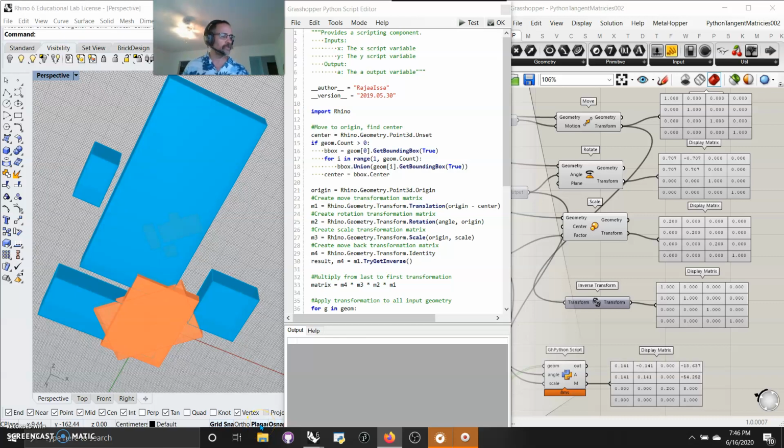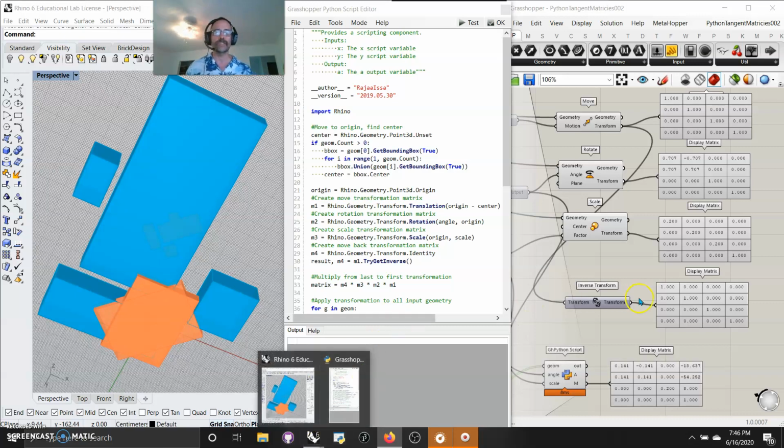Continuing right along with Essential Mathematics for Computational Design, running through the handout that comes free online on Grasshopper 3D. It's the 4th edition by Raya Isa. We're into Chapter 2, which is Matrices and Transformations.